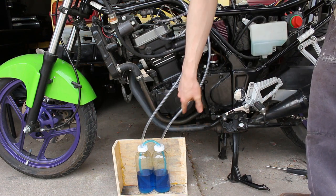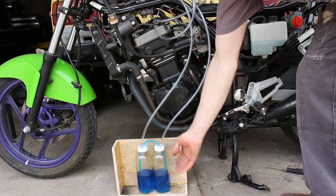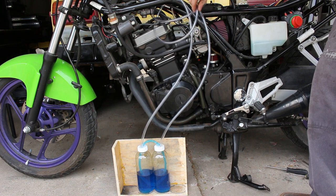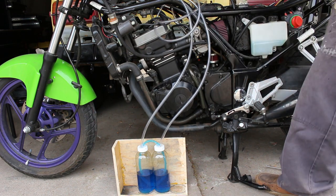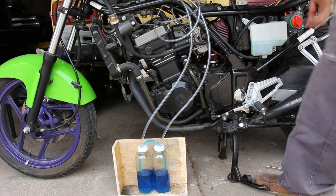One thing I did to prevent stuff from going up the tubes, I think it must be splashing around when I rev a lot, and then it gets sucked up through the top. I looped these cords around so that if anything gets down below, it's not going to get sucked back up. It'll try to shoot back down. But anyways, I'll show you what I got from my tuning.